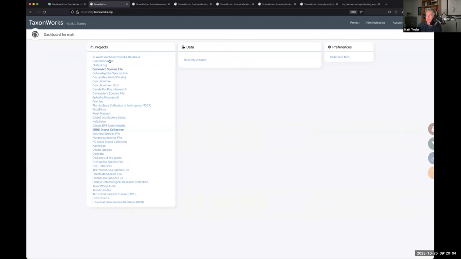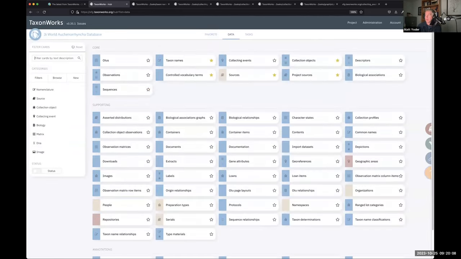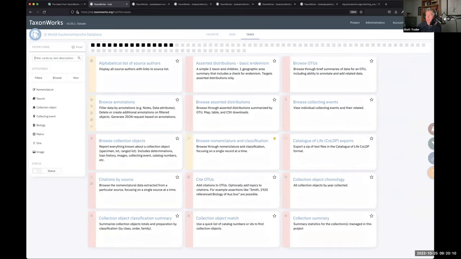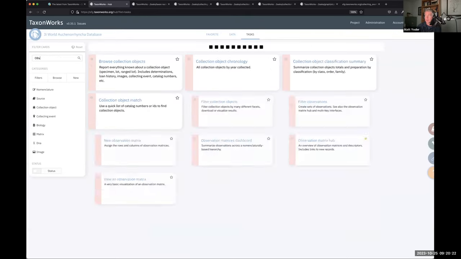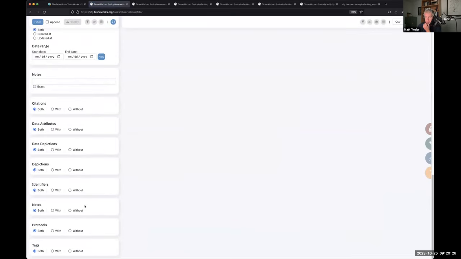I did not demo something that's very cool. Let me show you, see if I can just pivot quickly. Let's go to taxon. This is integrated. The whole filtered search is also integrated into the observations and matrices. So essentially you can create matrices and see the observations. So here I am in the 3i. I'm going to go to the observation filter. Don't know if I can pull up a quick thing here.